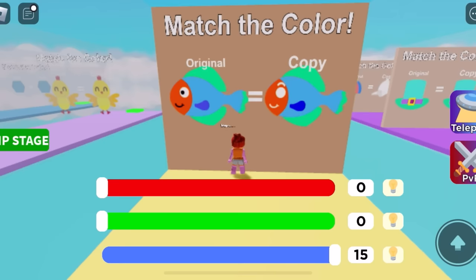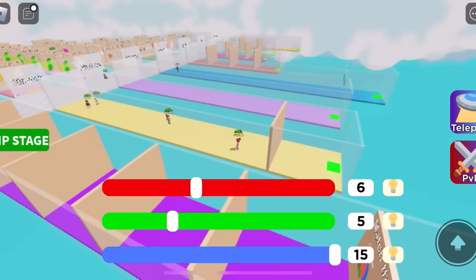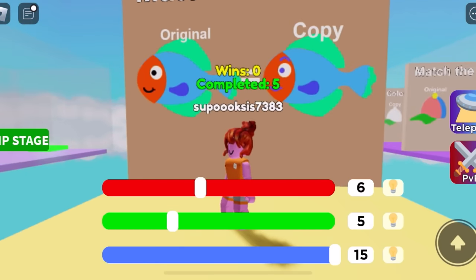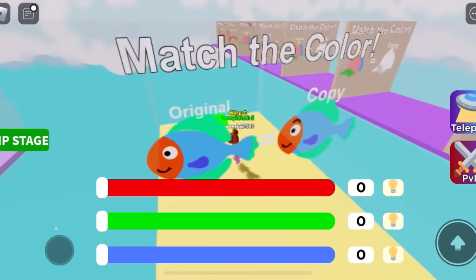Okay, let's make it all blue. How am I not right already? Let's make it all blue. No, wait, how about this? Nope. Oh, wait. Am I getting close? I did it. Go, go, go. Oh, the acorn is still back there. Purple? No purple. It's all black. Yeah. Yes, I win the fish game.